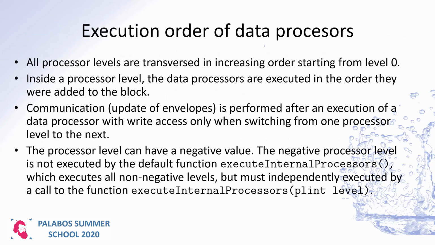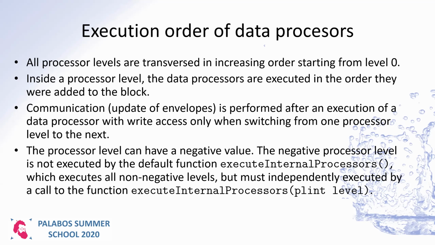As I said, processor levels are counted from 0 upwards. Inside a processor level, the data processors are executed in the same order in which they were added, attached to the multi-block. Then communication, which is the update of envelopes, is performed after execution of data processors with write access only when you switch from one processor level to the next.